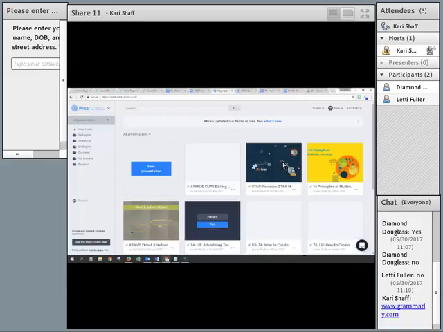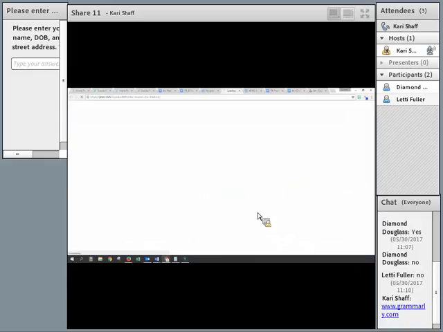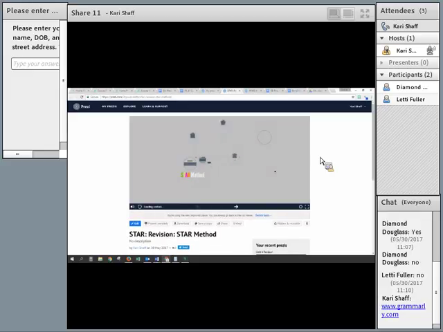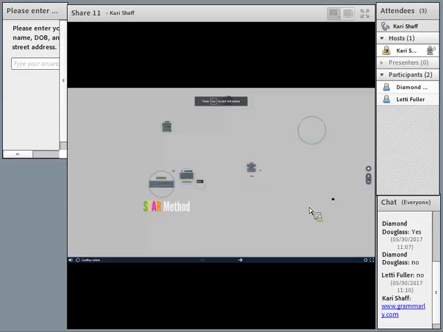This next one is called STAR, and it's also a revision way of going. When I send you out your information for your survey, you'll be able to say what the C or the U or the P stands for, and what the A or the R or the M or the S stands for. I'm going to go back and re-say that in just a moment. And then you're going to be able to know what the S or the T or the A or the R stands for. So let's do that.